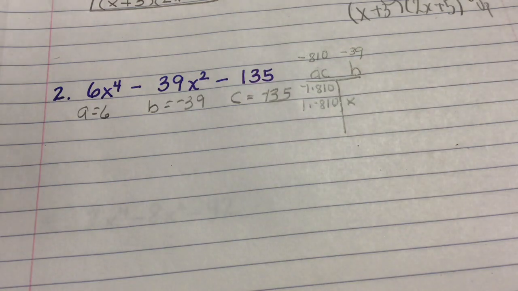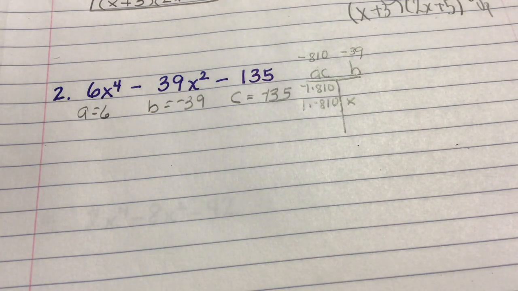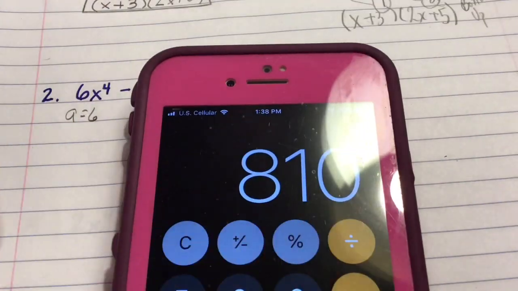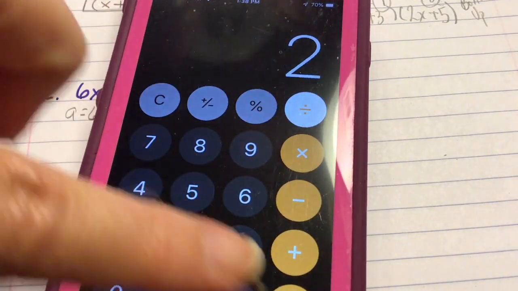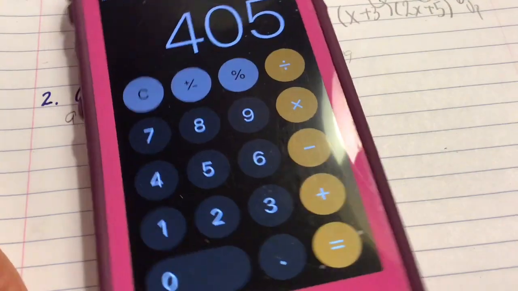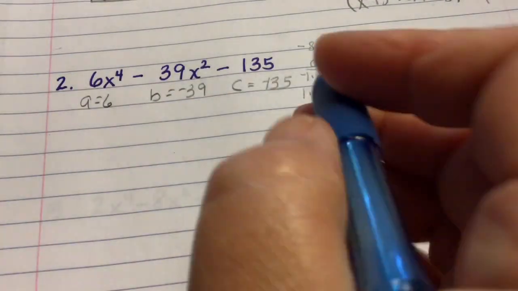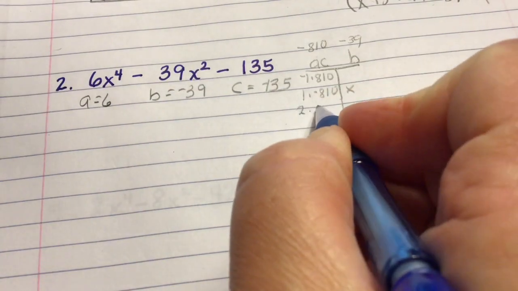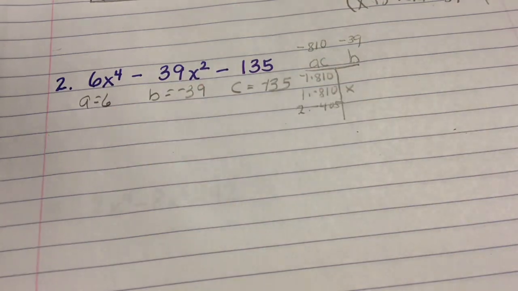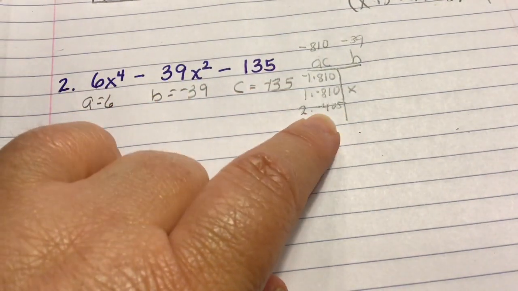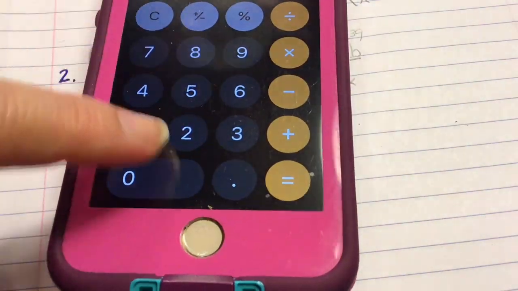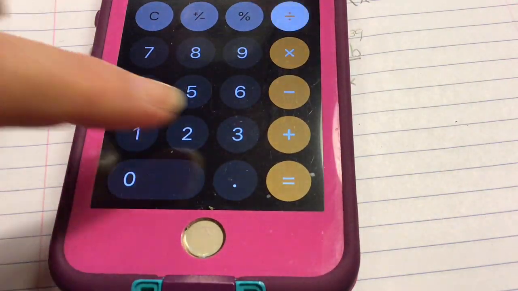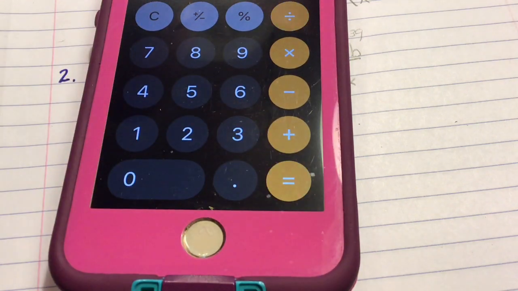For those of you that struggle with multiplication, just go through with your calculator. Take 810 and divide it by 2 next. And that would be 405. So that's 2 times negative 405. I have students that don't understand how to get these pairs, and they can just use a calculator. Take 810, and if you don't know the little trick that I've probably told you in class, divide it by 3, and it does divide by 3.